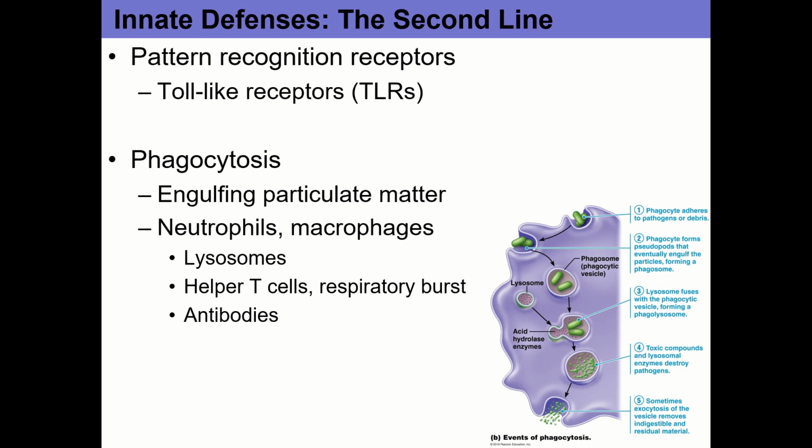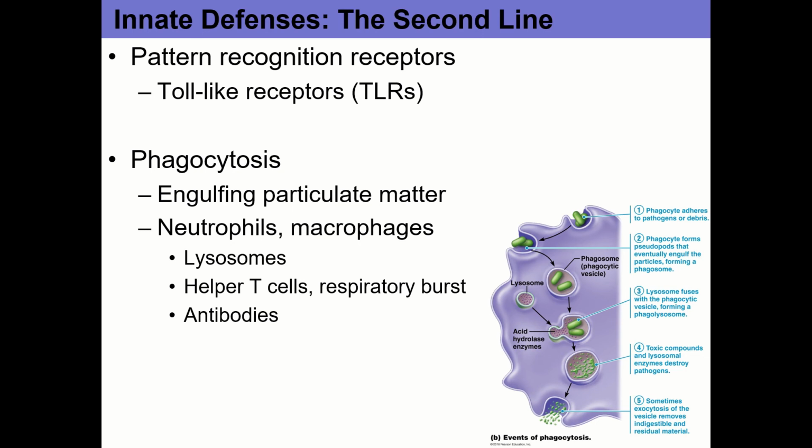So the gist of it is, if a macrophage is able to link up the receptors on its membrane with the receptors on the membrane of a bacteria, it's going to recognize, hey, wait a minute, the pattern presented by this cell I've just come into contact with, that's not one of our cells. That's a bacterial cell. Based on that recognition, the macrophage will hook on to that cell and start to pull it inside of itself. That's what's going on here. Your phagocytic cell has recognized, hey, this is a bacteria, so it has adhered to it. Its receptor has hooked up with the receptor on the surface of the bacteria.